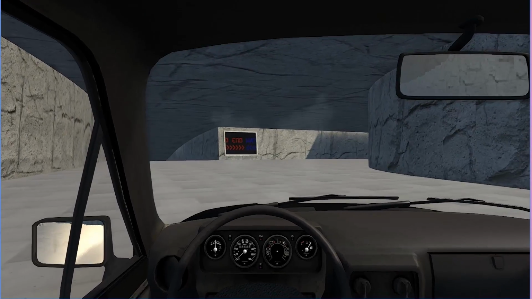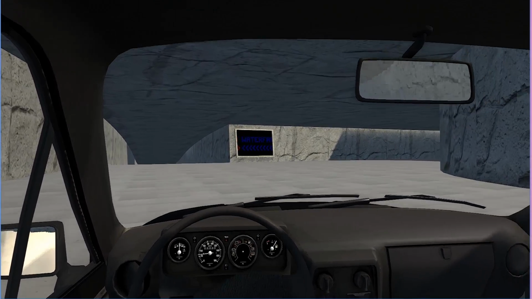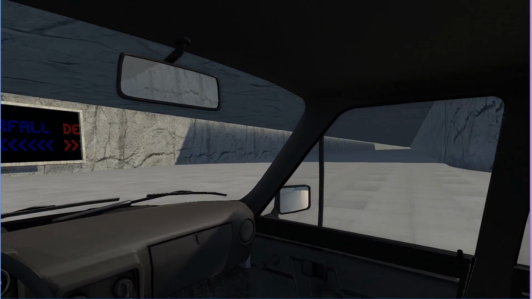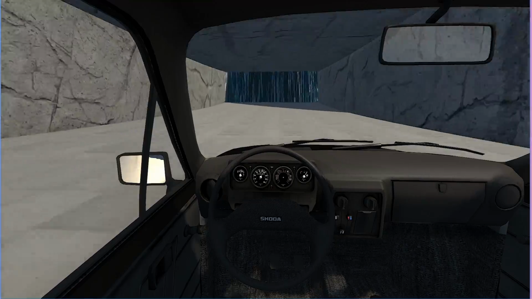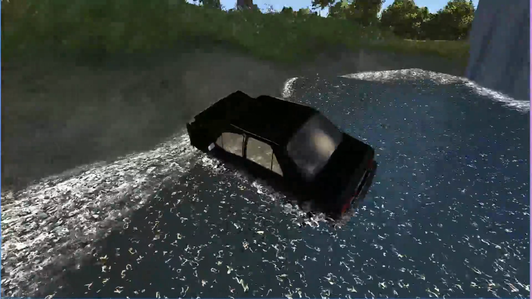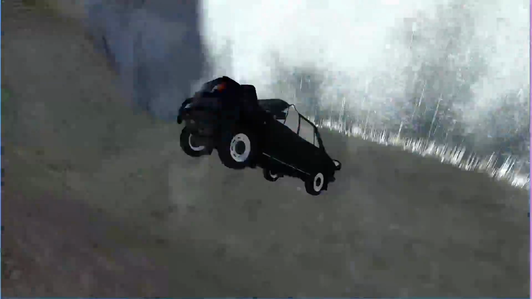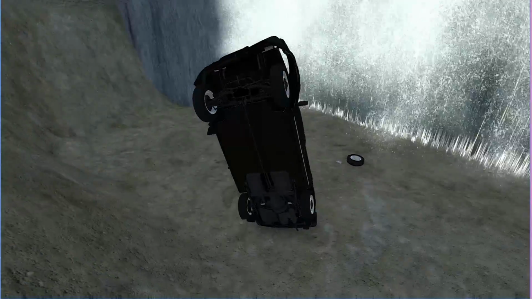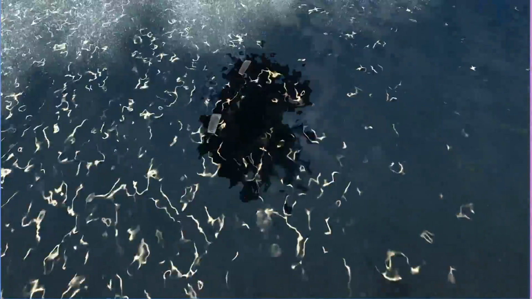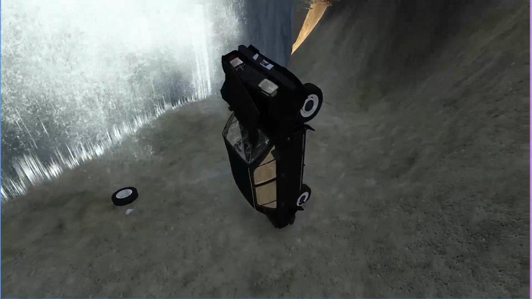What is this area? I don't think I've ever been down here. Waterfall. Dead end. We're just gonna follow this and see where it leads. Oh, it leads outside the waterfall. That's kind of cool. There we go! And it slowed us down so much. And of course, this thing sinks like a rock. Is that our spare tire? I think it fell off the front of this thing. It's weird that the engine's in the back of this thing.